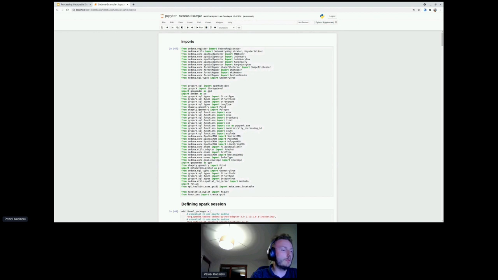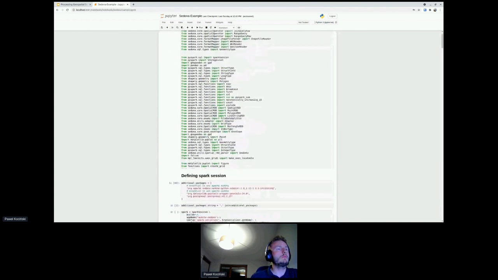KNN query is an abstraction over Sedona KNN query, which takes as input a K, which means the number of geometries, a query point, and a spatial RDD. And it finds the K geometries in the RDD. Join query is an abstraction over the Sedona join query, Scala Java version. Range query is also the equivalent of Apache Sedona core range query. WKB reader, WKT reader, GeoJSON reader, and shapefile reader allow you to read the data from WKB, WKT, GeoJSON, and shapefile accordingly.